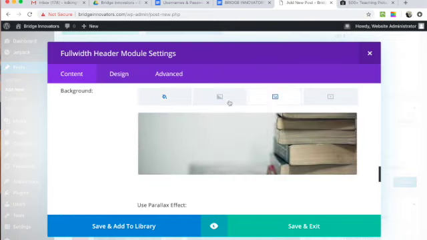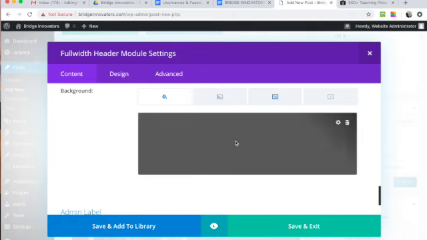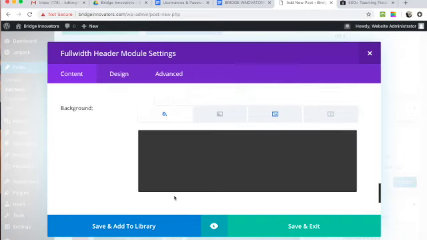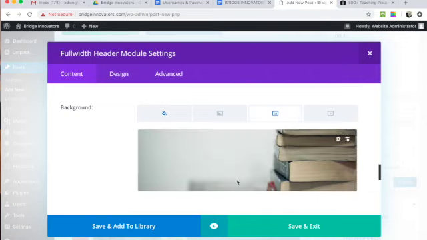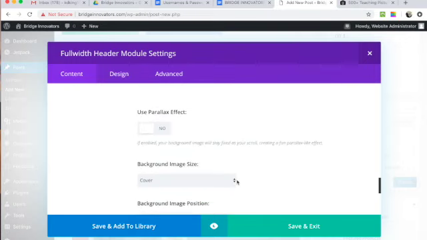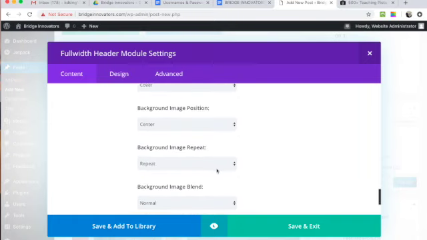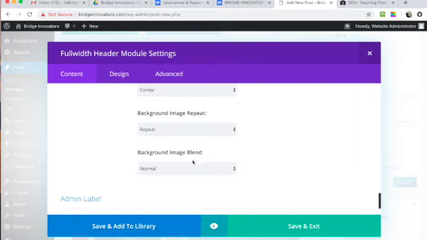So this was my image, right? And this is a fill color. So I'm going to come over here on my fill color, and I'm going to put this at 75%. So I clicked on black, and then I raised my transparency up to 75%. And now what I'm going to do is I'm going to go back to my picture, and I'm going to change my image blend to overlay.